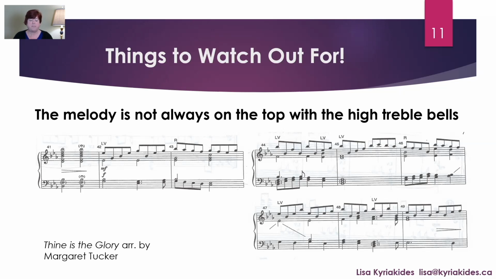So in this example, Thine is the Glory, arranged by Margaret Tucker, a lovely hymn, I've indicated the melody here with the mauve line. You can see that it's actually mostly in the bass clef. It's in the top of the bass clef most of the time. That's where the melody is. You'll notice that as you get into measure 47, it very briefly moves into the treble clef.